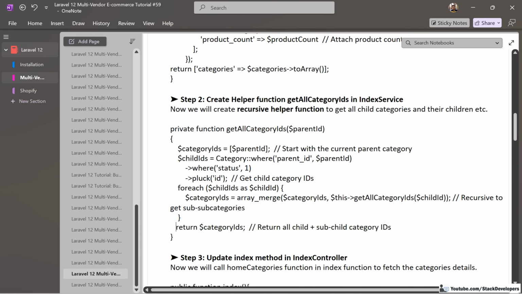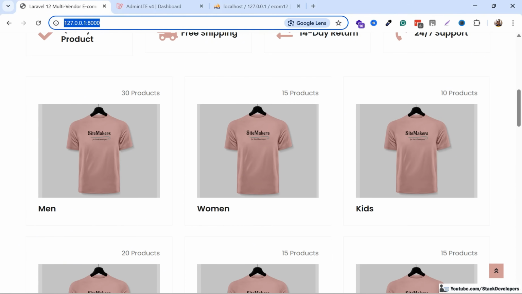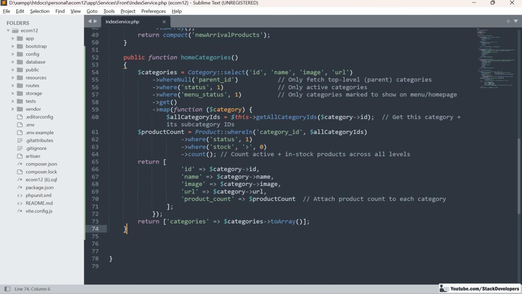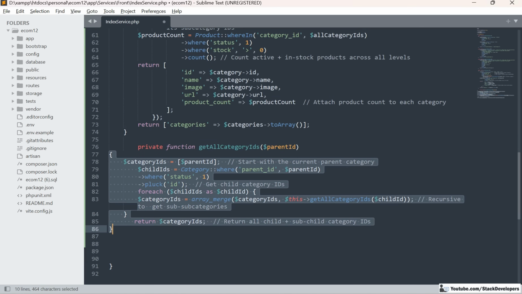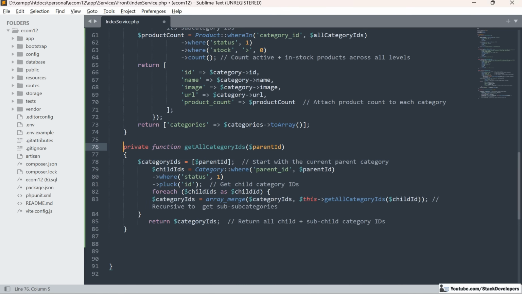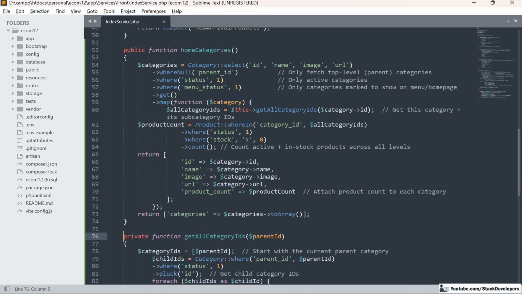I'm going to copy this function, and we paste this function as well. After home categories, I'm going to add this function as well. This is a private function, as it's required only here. It's not required at any other place, so that's why. Okay, just required with the home category.